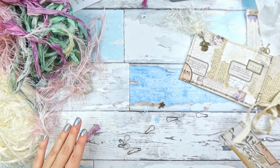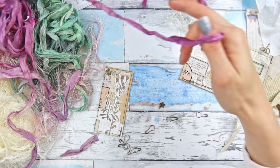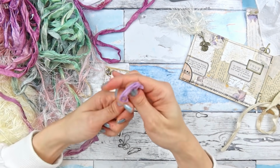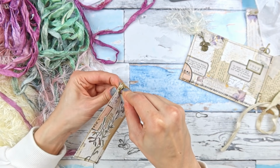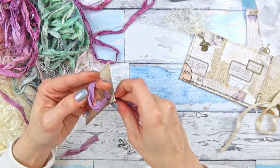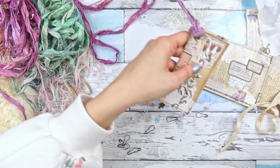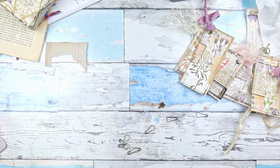So if the recipient of those doesn't like them this long, she can absolutely trim them, make them shorter. But I personally, honestly, love them. Okay, maybe a shorter one for this. And I'm going to just thread it. And is that it? Yes, that's it. So this I can put aside.